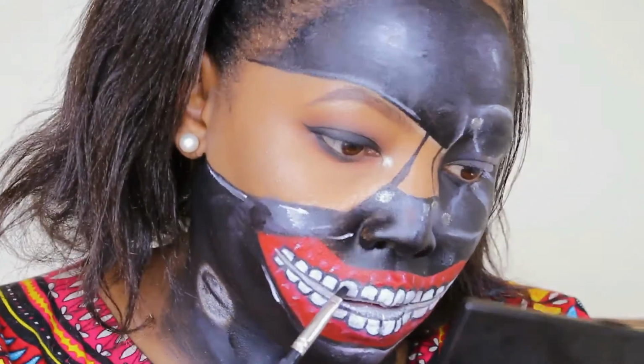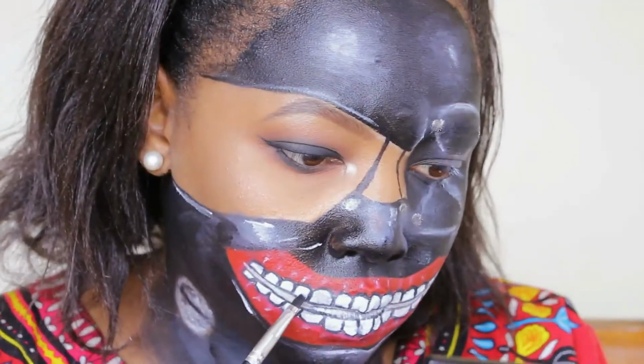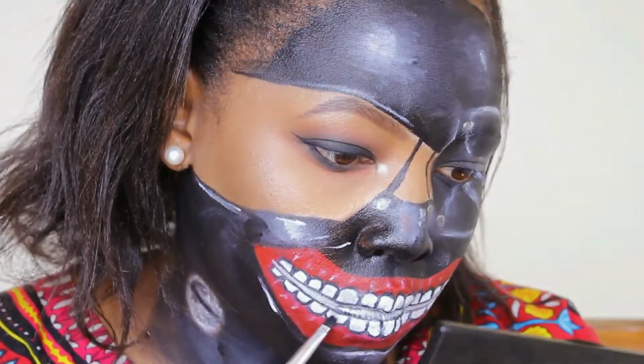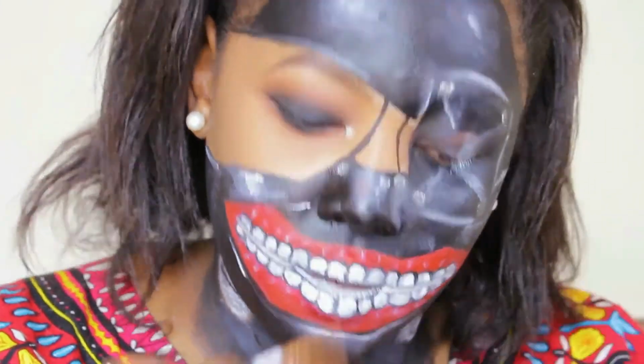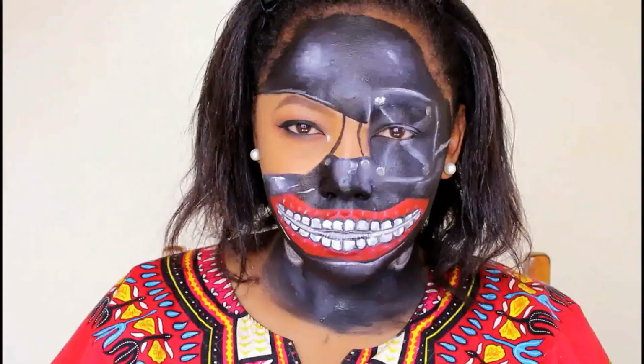You can ignore this step. This was a mistake on my part. I wanted to do some shading on the teeth, but then I later came to realize that I prefer the teeth white, and so I had to scrap that off and repaint the entire tooth area again.